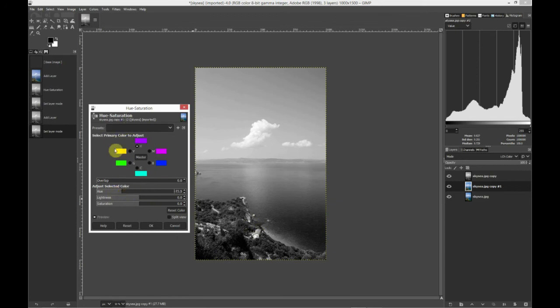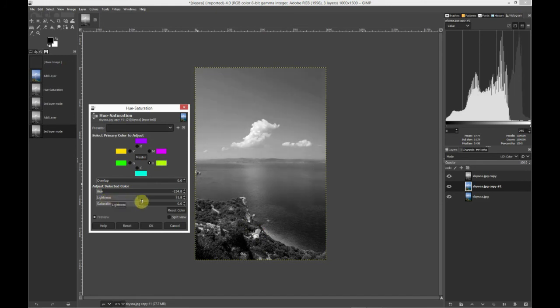We can also say, for instance, take the blue. So if we want to adjust the blue tone, so the sky, and where the sky reflects in the sea, if I change the hue of that, I can start getting either a lighter or a darker effect in the sky. And I can push that a little bit further by changing the lightness, and also you can make it stronger by changing the adjustment.